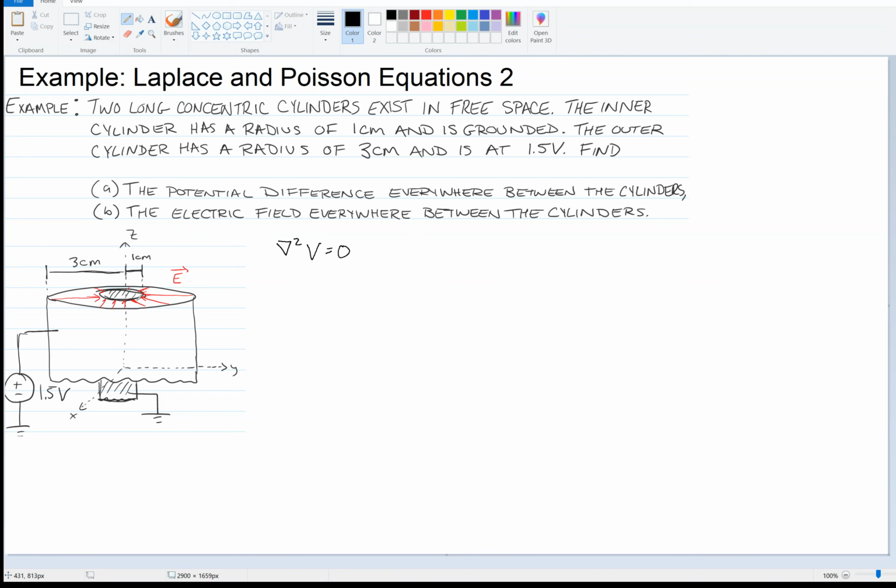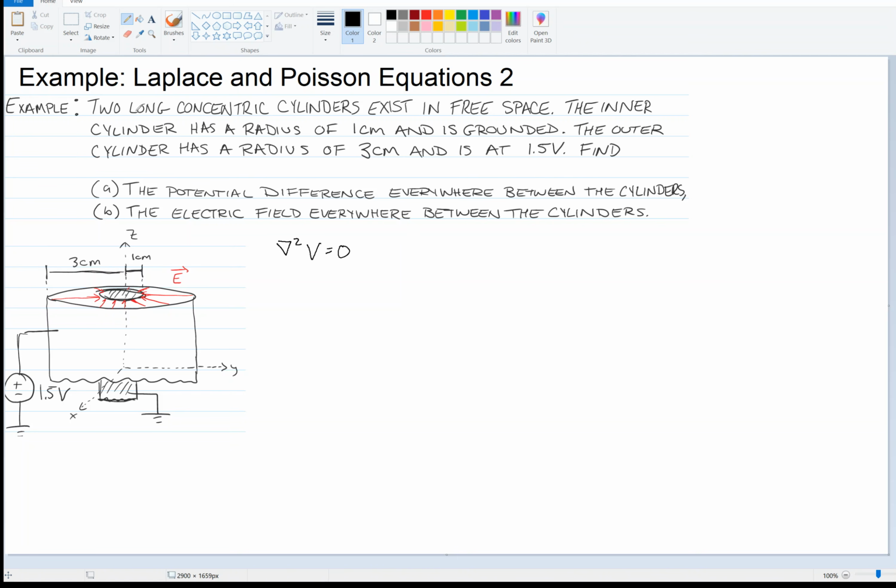Now the second direction is the phi direction, and so if we imagine we just rotate, well, because of symmetry, if we walked along phi, or if we just change the angle, then everything would look the same to us. We would still be the same distance away from 1.5 volts and the same distance away from 0 volts, and so nothing changes with the phi direction.